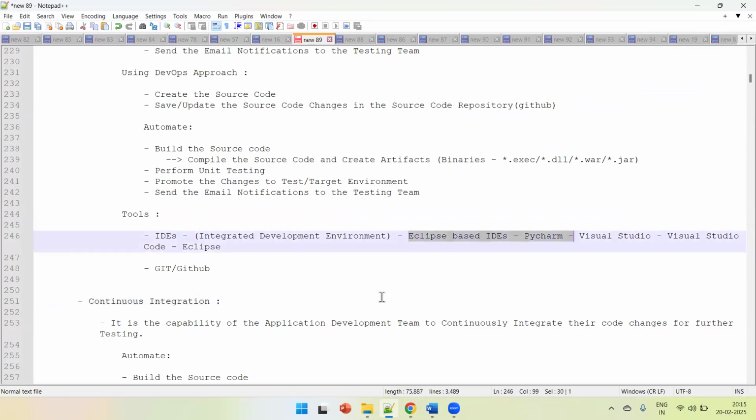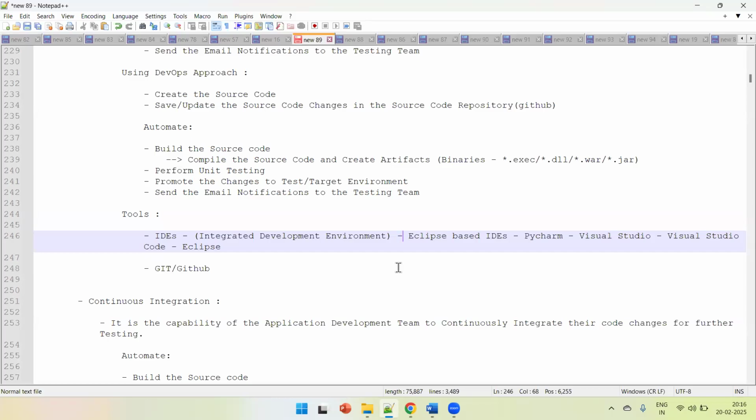And through that IDE itself, they can use the Git plugin feature, which is installed in the IDE. With simple mouse click events, they can quickly connect to the remote repositories and make commits. Everything is possible, so they need not worry about CLI commands. Then why are we learning it? The next view is the DevOps perspective.